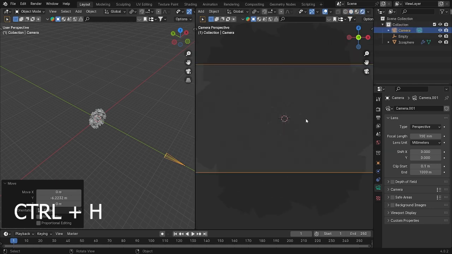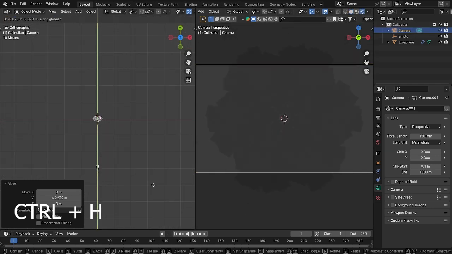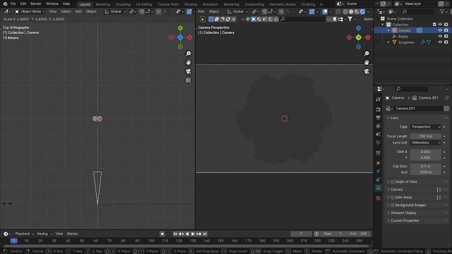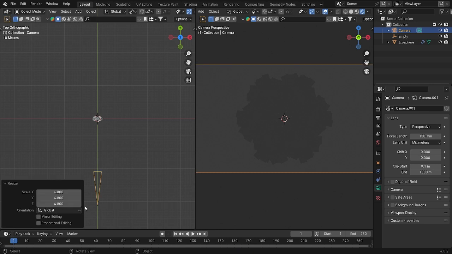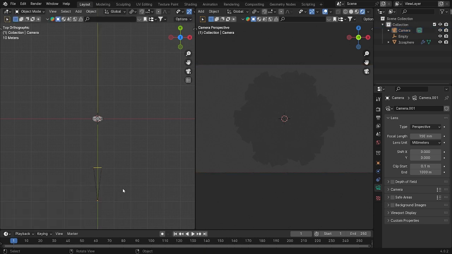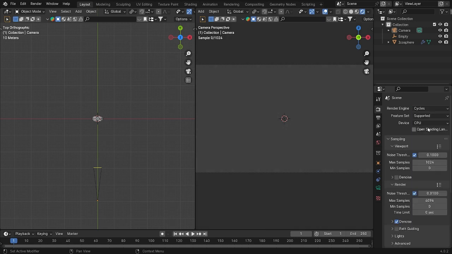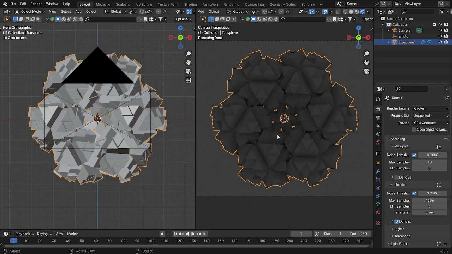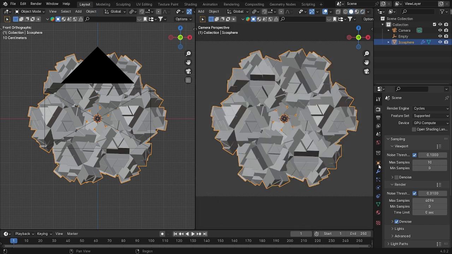Now go into the display render. Just wait a few seconds here, and we can try to find the exact object that we want to put here. We have it in the middle of the camera and just a little bit closer, and we'll have something like this. Now let's move into the render settings. We will use Cycles with GPU, and here just use 10.